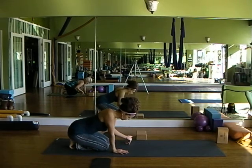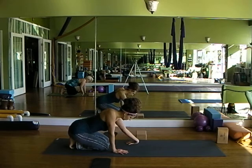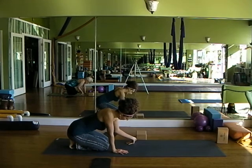Soften the chest and hips. Roll a little bit forward toward the wrist stretch. Don't go so far that it hurts. Go to where you can go. Then slowly peel your hand back.